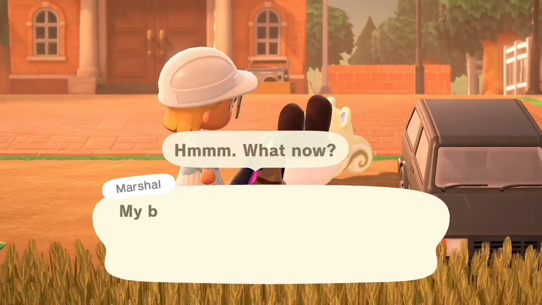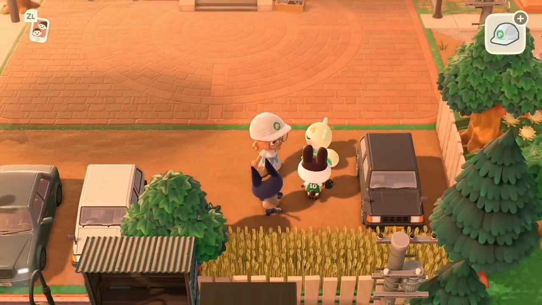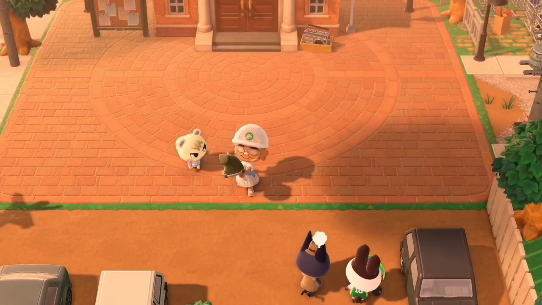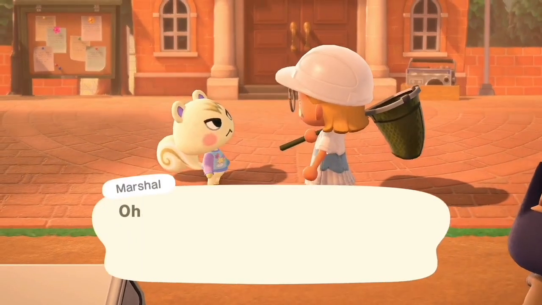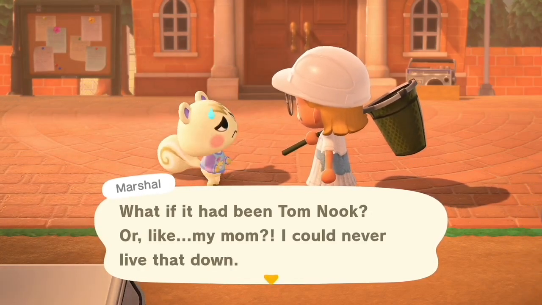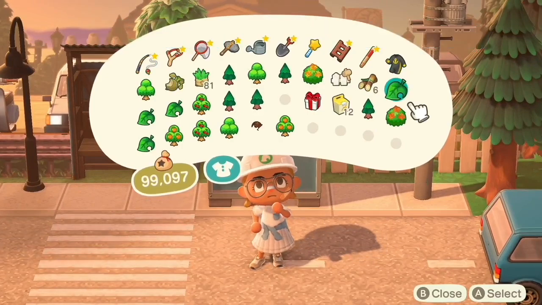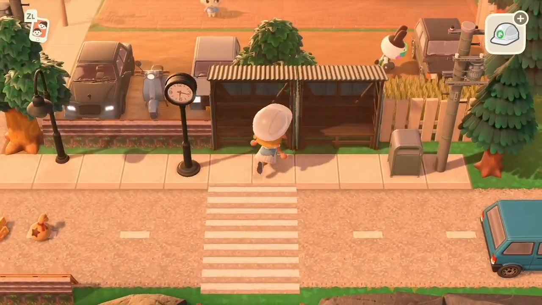What is happening? My back is crazy itchy today, and I don't know why. Marshall, oh my God, do you have fleas? I thought they were talking. Oh, Jesus. Marshall, I'll help you. God, that's embarrassing for him. Poor Marshall. I'm so glad it was you who got those fleas off of me. What if it had been Tom Nook or like my mom? I could never live that down. Right in front of your boyfriend, too. Oh, yikes, Marshall. Get it together, bestie. This is embarrassing. I'm sorry to Marshall's flea, but I do have to release you. Goodbye. Oh, that's cute. Oh my God, my mind.